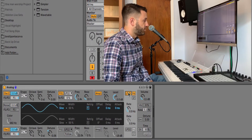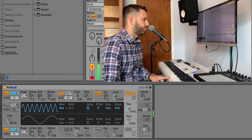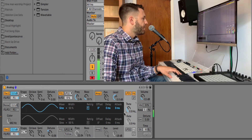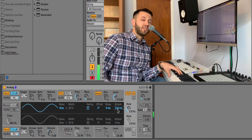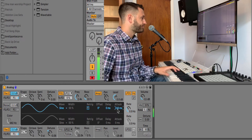We need to have something change gradually over time, and the easiest way to do that is by using an LFO. We can go ahead and turn this LFO on, go back to Analog's first oscillator, and add a little bit of pitch modulation from this LFO. You can hear it's kind of changing the pitch — if I turn this up you can hear it tapping. We don't actually want that to start right away, so I'll pull up the attack on the LFO. That means it's going to wait a little bit before it starts modulating the pitch — we get that initial attack, and then the LFO starts to come in on the sustain.